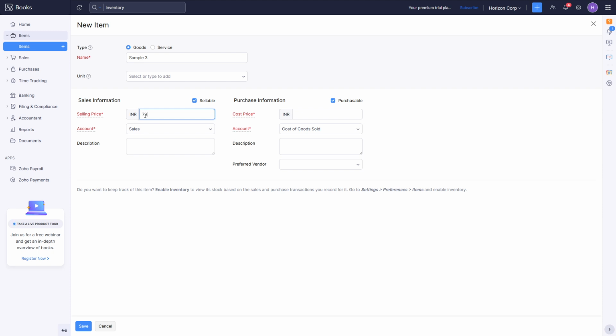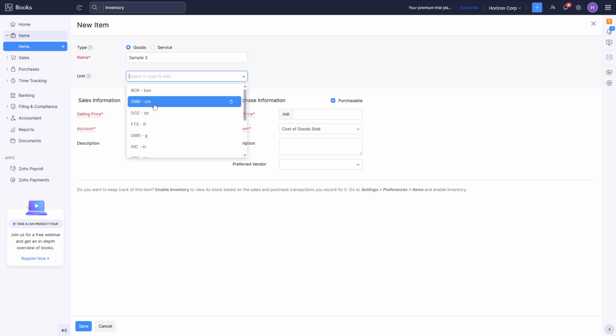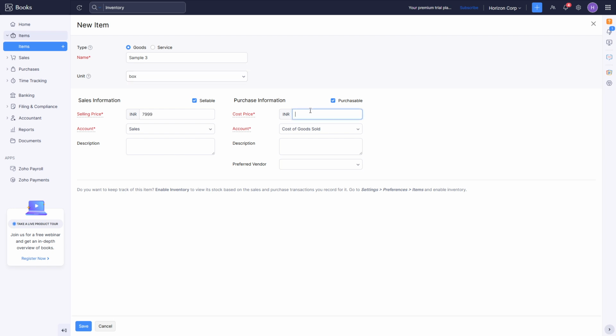Once you've selected the type, it's time to enter a name for your item, which should be something clear and recognizable. After that, move on to inputting the sales rate and purchase rate. Both these figures are crucial for keeping your financial records accurate and ensuring proper tracking through your accounting processes. At this stage, you'll also need to select the appropriate accounts for your sales and cost of goods sold. This detail ensures that your item is properly linked to financial accounts, keeping your books balanced and your accountants happy.